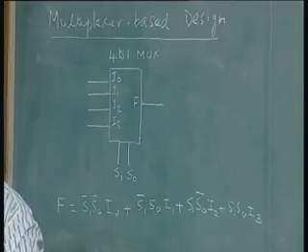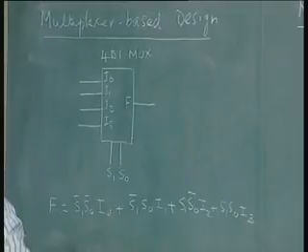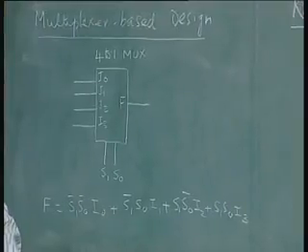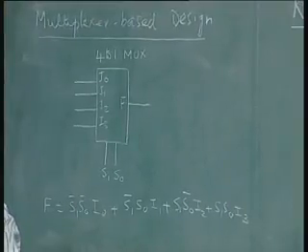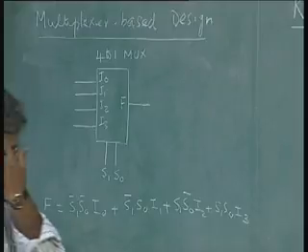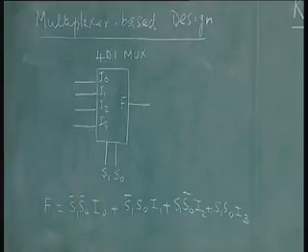Of course, sometimes it may not be able to fit in because your design requirement is larger than the available component. In that case, we will have to see how to do that. That we will see later on. So, continuing this example, let us try to implement a 1-bit full adder.